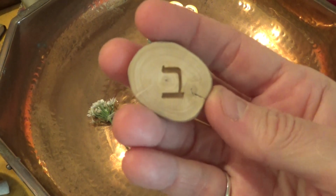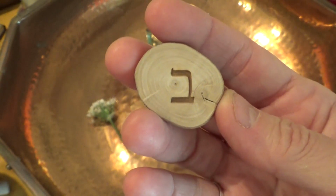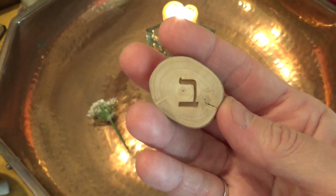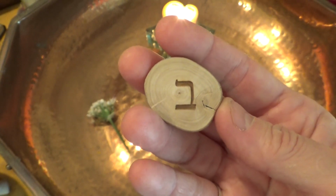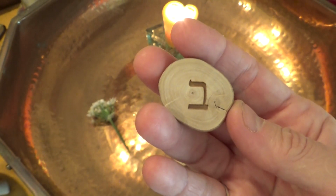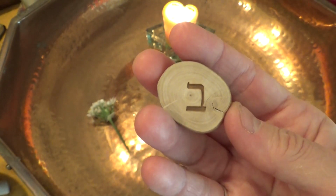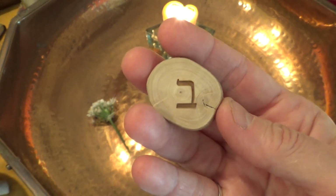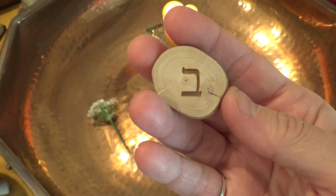And the letter Beit is the number 2, and it is the letter that corresponds to the home, the house, the binary transformation of life and death. So Beit is the second letter of the alphabet, but it is the first letter of Torah. So this idea of the second being first is a theme that we have over and over again in the Torah, with the second son being elevated above the eldest son, that the second letter is the first letter of the Torah.